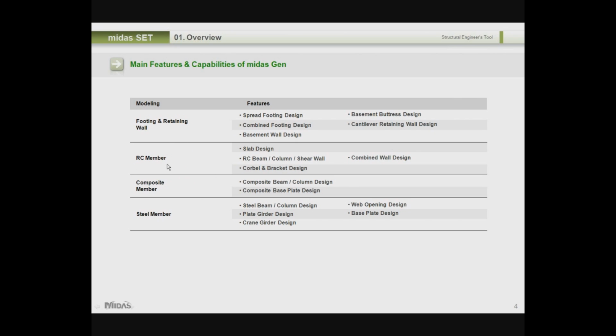For the RC member, we can do slab, beam, column, wall, corbel, bracket, and combined wall design. For the composite member, we can do beam and column design, and also base plate design. Lastly, for the steel member, we can do beam column design, plate girder design, crane girder, web opening, and base plate design.